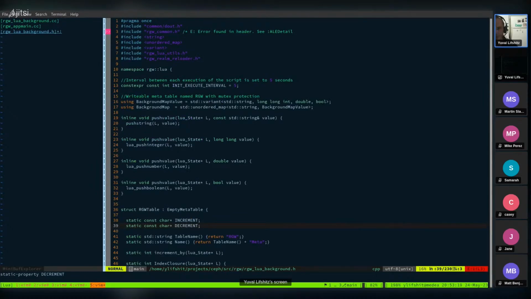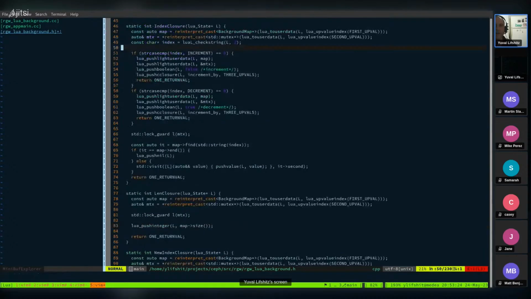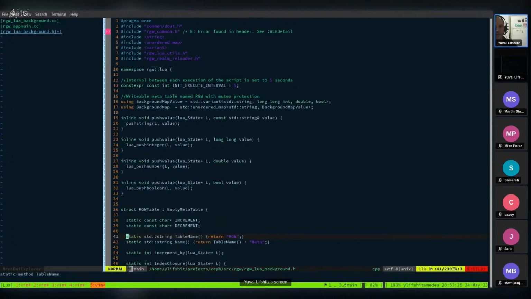Last but not least is the background context. I'll do that really quickly, but the background context has two things. First of all, it has a context by itself. It's just a thread that is periodically running a Lua script that is put in the background context. And because it's just a special thread, it doesn't have access to anything, almost. So it's kind of useless, unless you just want to do something periodically in, I don't know, in Lua.